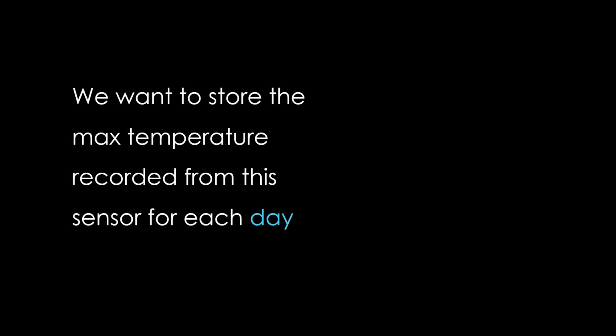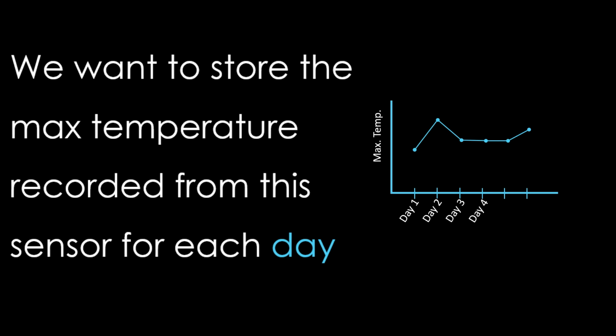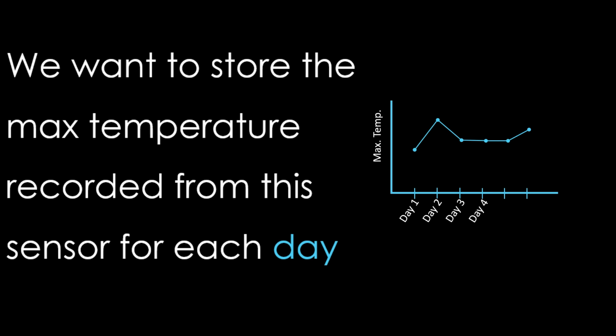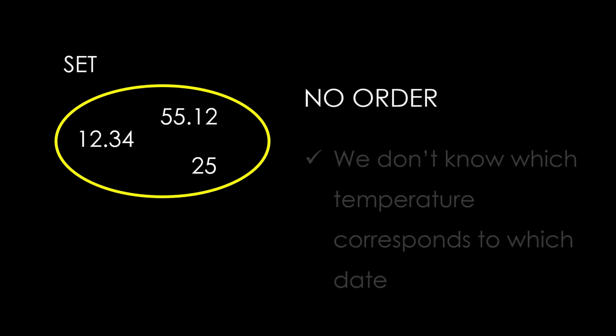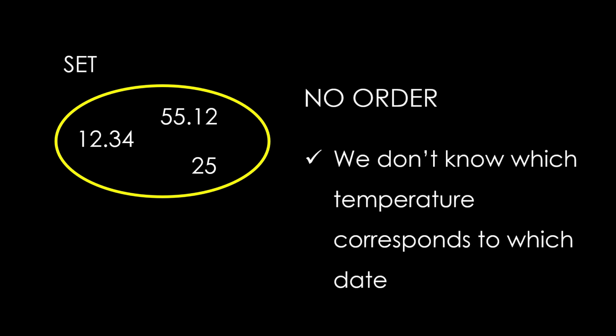First, we should see if we can use a set for this. To start with, remember our objective is to store the max temperature of each day for a month. If we just store the max temperature for each day in a set, then while reading the temperature, we won't know for which day that temperature is for. The first temperature read from the set need not be for the first day. This is because a set does not remember the order.